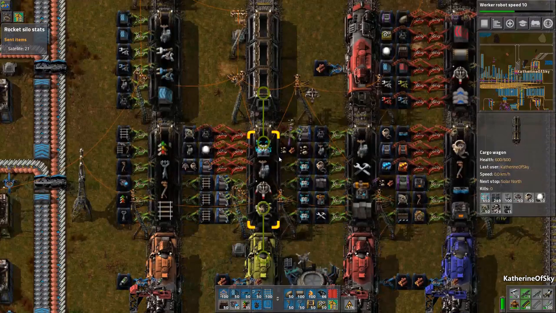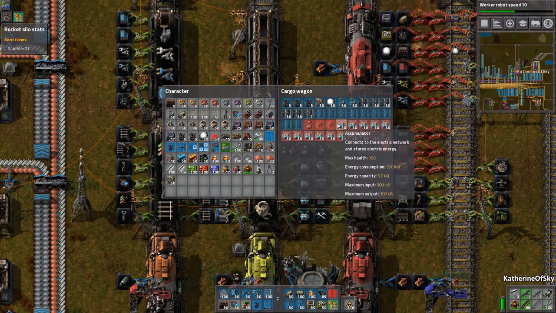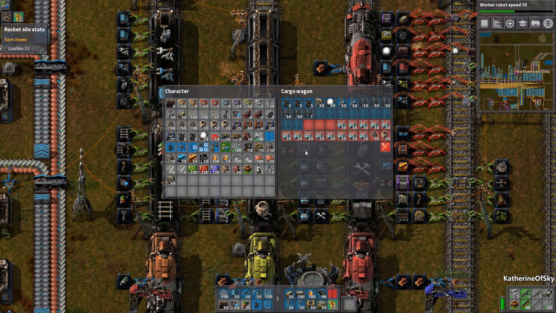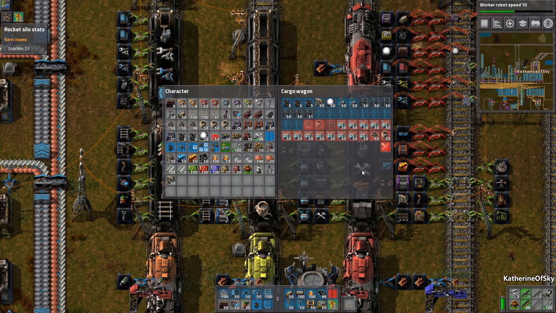So can we just cross those out and just do it this way? Ah, yes, we can. All right, what do we want to do? I think we can take, should we take bots? I guess we could. We could take more bots, maybe a stack of each, and then a stack more of, I don't know, some accumulators, solar panels, maybe solar panels. It's fine. All right, and then we'll take that off.